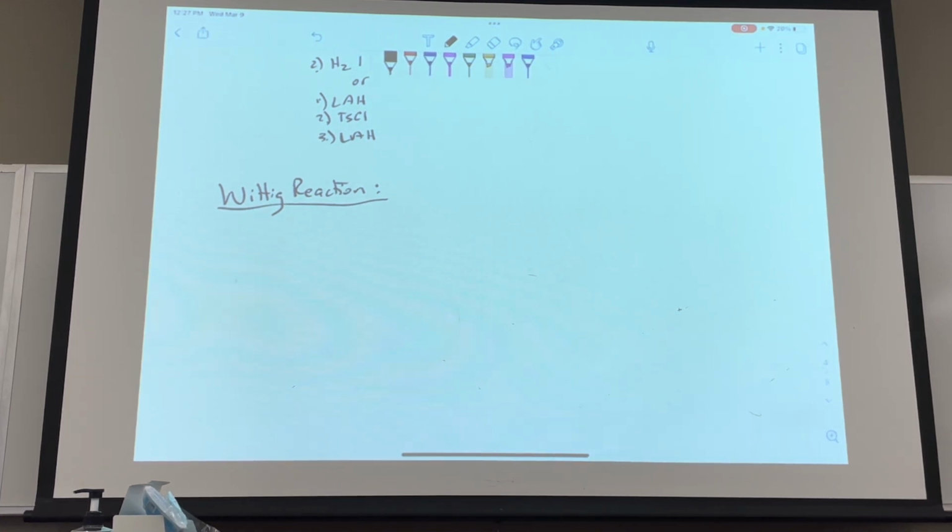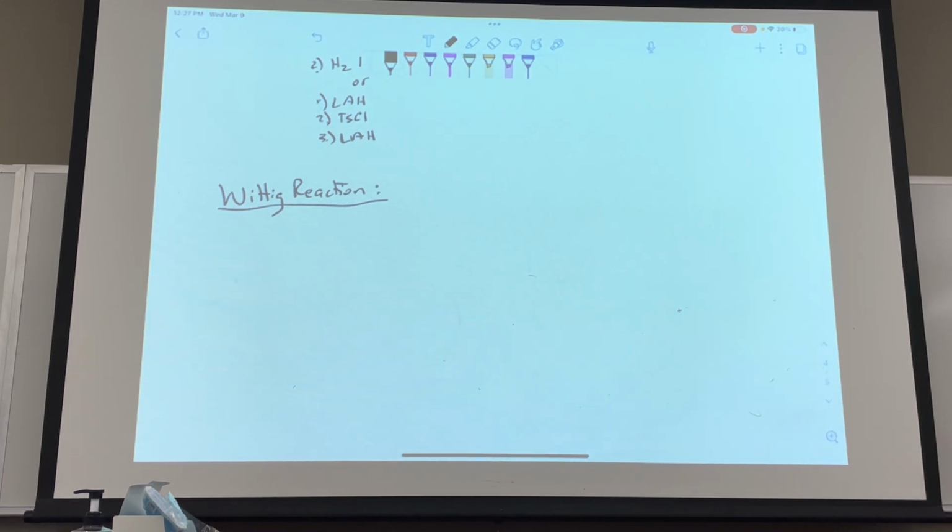He discovered this reaction, I believe, in the 1930s, 40s. And then he was awarded the Nobel Prize for it in 1978. But it is a very, very powerful reaction, and I would strongly encourage you to get comfortable with it, start using it, because it can be really helpful in maximizing the efficiency of your syntheses. Okay? It can serve to kind of replace Grignard reactions. Not totally, you're going to want to have them both. But the Wittig reaction is an incredibly powerful reaction. So let's just see how we're going to use it.